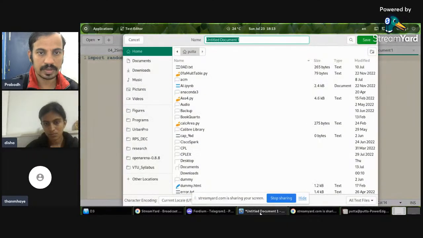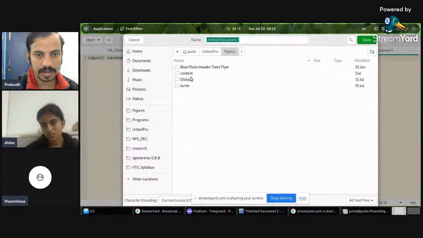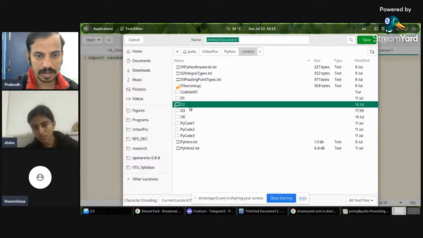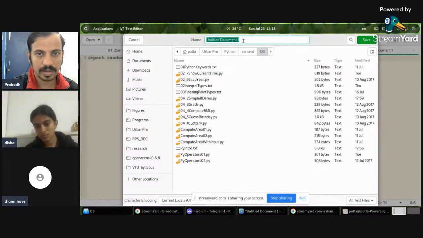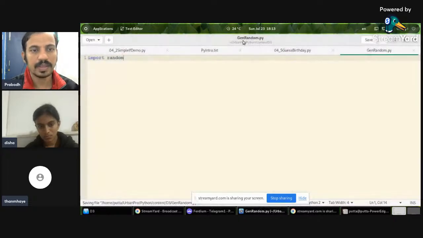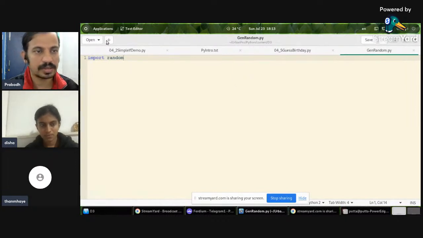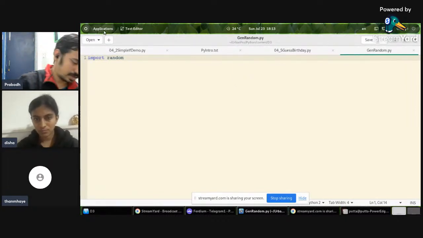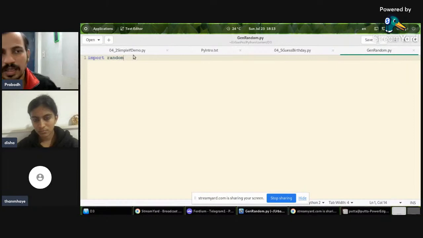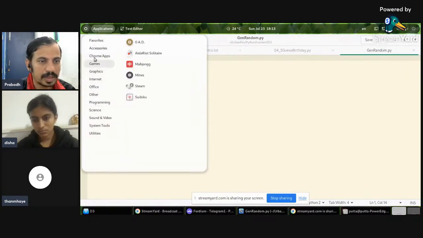Let me save this as generate random dot py. Save it with a dot py extension in your Spyder, or let me also use Spyder. That's better.